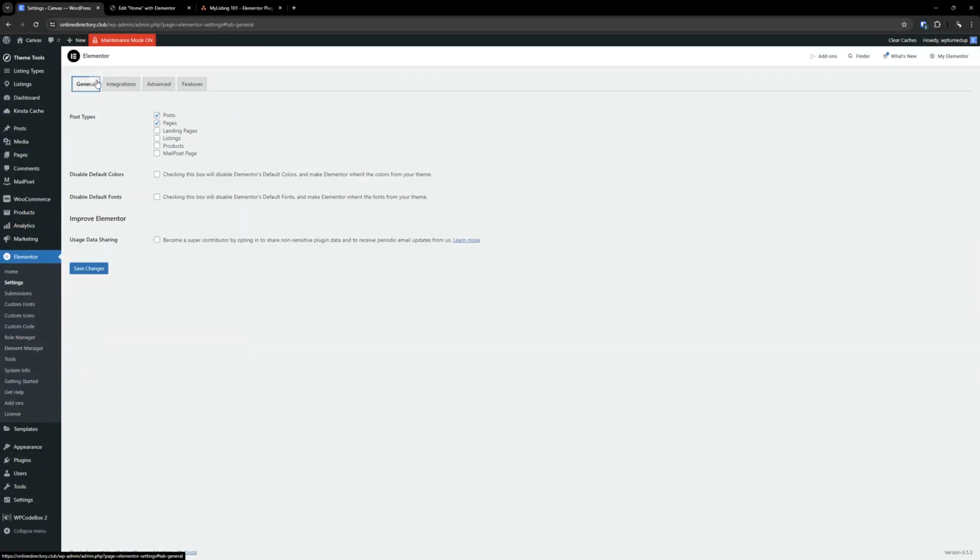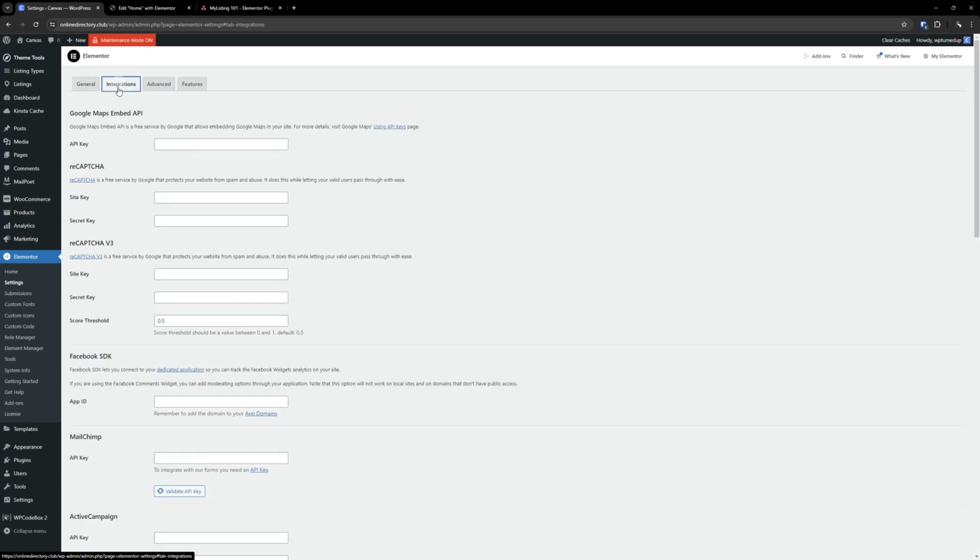Trying to think if there's anything I want to talk about in here. So a lot of it's just self-explanatory. MyListing has Google Maps if you want to use that, or it has Mapbox or OpenStreetMaps. You put in your settings over on the theme side rather than here. But if you're going to have a Maps widget with Elementor, then that's where you would put your API key for this. So not to get confused, these are two different things, right?